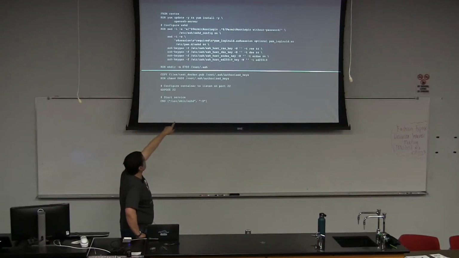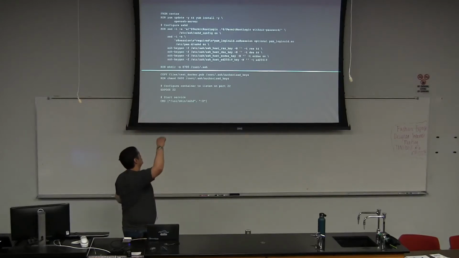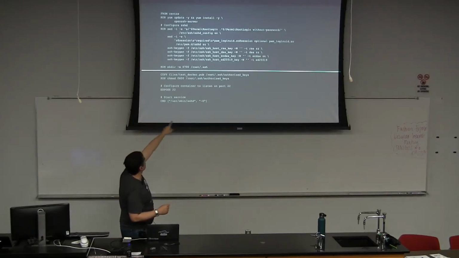So I'm going to configure it so I cannot log in as root with a password, but I can log in with a key, and then create some keys here, so you can SSH to it using a key like RSA, DSA, or whatever, and then the server will pay attention to you. In real life, you probably want to get rid of the DSA one.